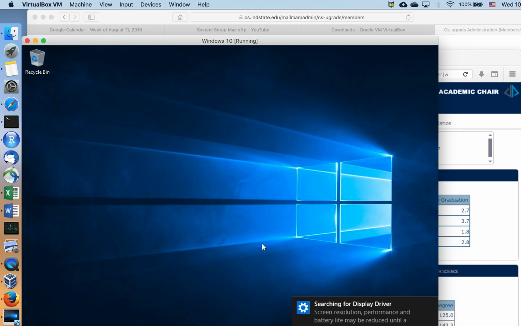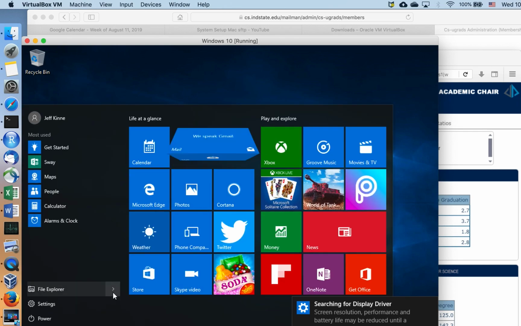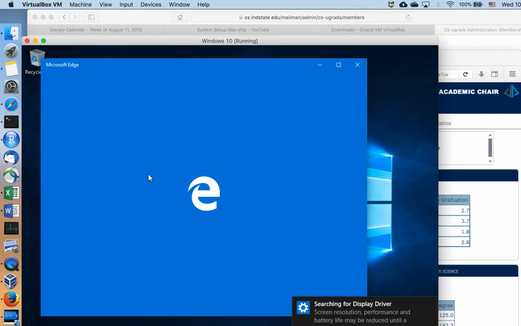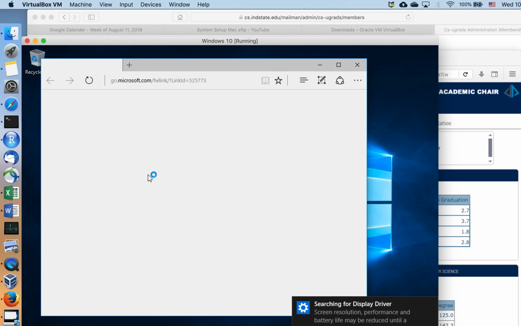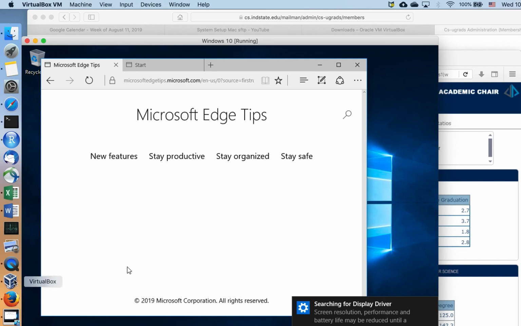So if I have something that I need to run inside of, maybe I want to test my web page inside of Microsoft Edge, then I can open up Edge here, or if I have some program that I want to install that only runs on Windows, I can do it in here. This virtual machine is going to be not quite as snappy as the regular machine that I have here because it's simulating Windows. So we'll leave it at that. If you have a reason to use this, there you go. Good luck.